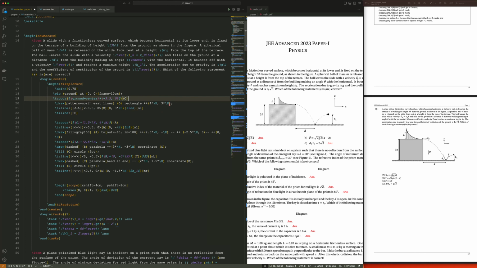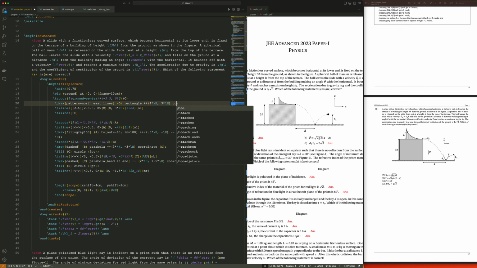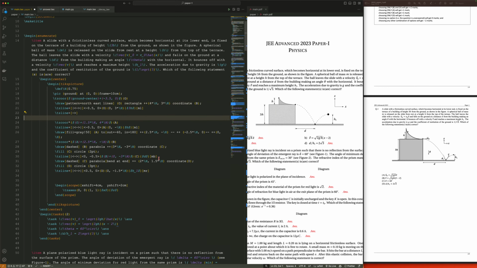Let's put this coordinate, let's say B, where we put it B. Let's comment this line and then comment this line as well.